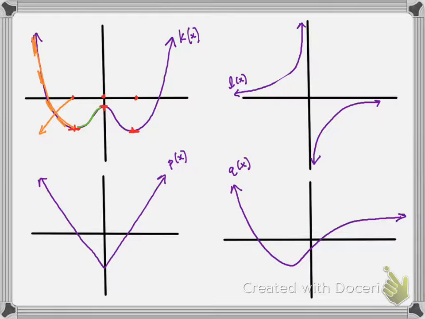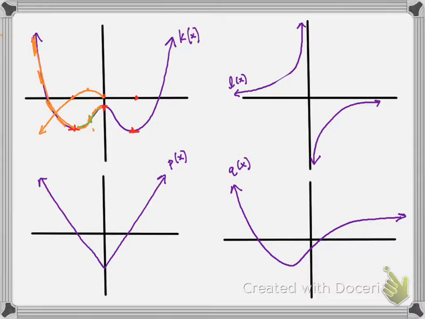Again, notice from the previous example, the maximum rate of increase is going to occur right here, which means that we know k prime is going to have a local max right there. So again, the slope's a little positive, a little more positive, reaches its maximum increasing rate, a little less positive, and a little less positive. And so the derivative is going to look like that on that interval.